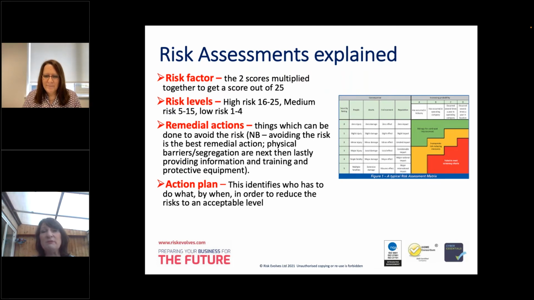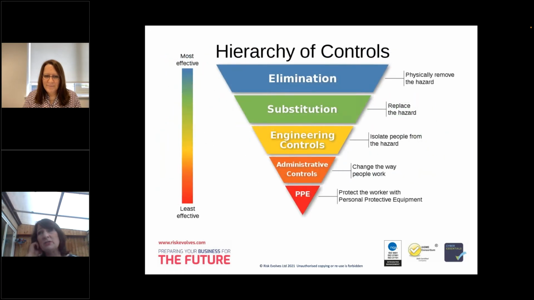So if we can just move on to the next slide, I'll talk about the hierarchy of risk reduction. So this is a really important point when you're doing risk assessments. I'm going through this quite quickly. Obviously, there's a lot more to this than a quick half-an-hour webinar. But if you think about risk assessments from the point of view of what's the best way of actually controlling the risks, let's take the classic example of the risk of somebody being run over in a busy yard. So the hierarchy of controls starts at the top with elimination. Then we go to substitution, engineering controls, admin controls, and PPE. Let me explain what each one of those means with an example.